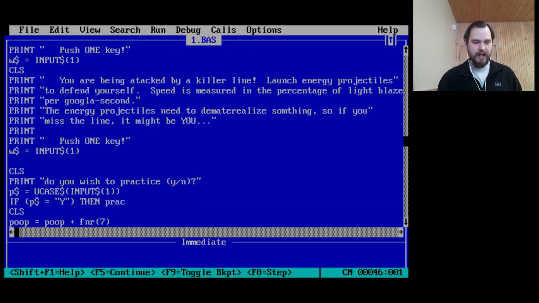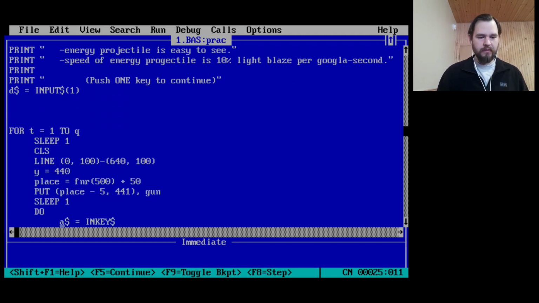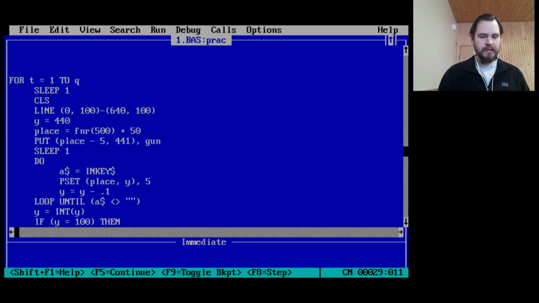Okay, do you wish to practice? P string equals UK string input string. Okay, if you said yes, then do prac. Okay, what is prac? How many times? Level 0, we do this. Wait for another key press. I see, and I hit 5, so we would have done 1 to 5. Then we sleep for 1 second, clear the screen, draw the line.